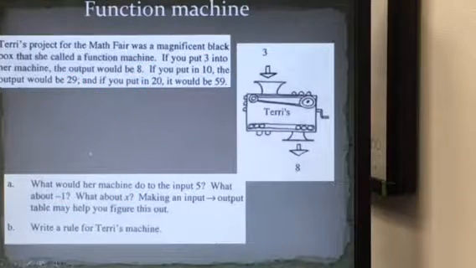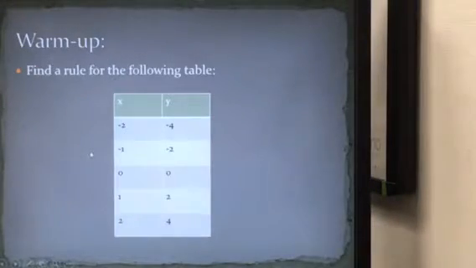Now, for example, I have here a table of values for x, which are the input, and y for the outputs. Okay? So notice how y is actually depending on x. So we're looking for something, or a rule, that will tell us what to do with x in order to get y.